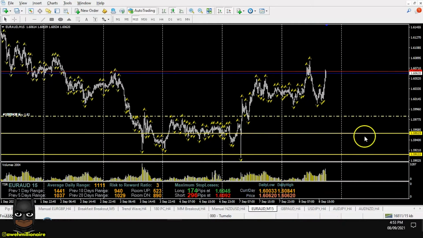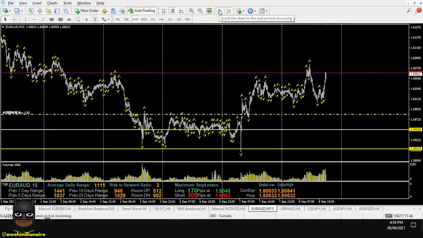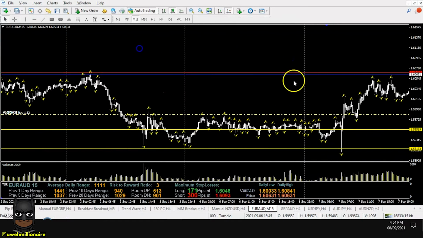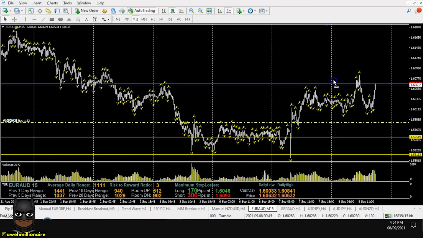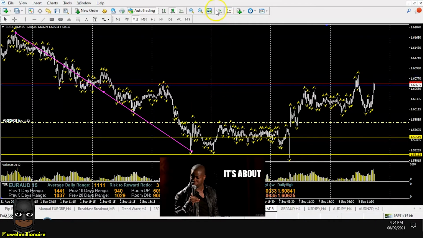But what we have over here is two levels. We've got a demand level over here, demand level number 1, as well as another demand level here at the bottom. And whenever price comes down to test a demand level, we as smart traders want to start looking for buying opportunities. Now, why do we want to be buying as smart traders at the demand level? Because we need to simply look at what price has done before it has reached this level of demand. And as you can see here, before price came down to test this demand level, price was moving down significantly in the market.